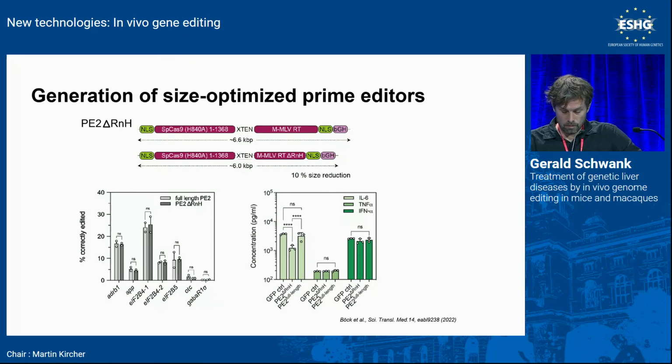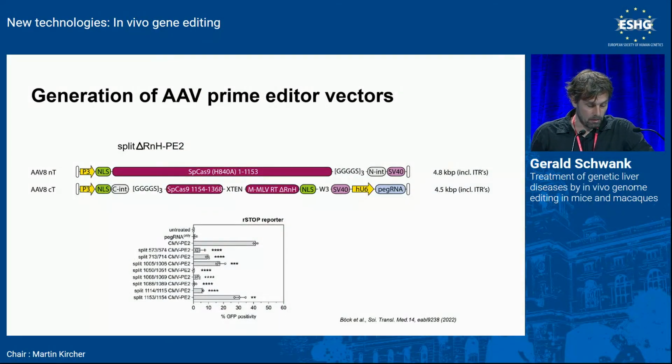And so when we now wanted to go in vivo, we first tested, of course, again, the viral approach, similar to base editing. And our first idea was also to use AAV vectors again, so adeno-associated viral vectors, since these are the least immunogenic viral vectors for delivery. Now, these have the only big restriction that the packaging capacity is very limited.